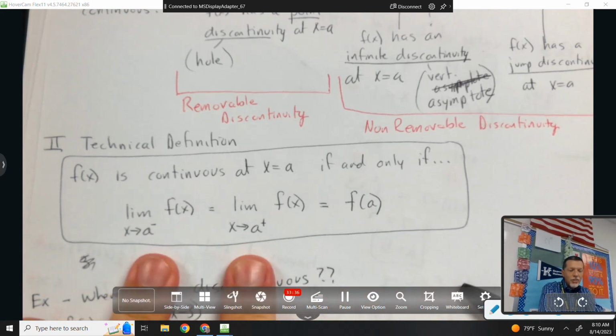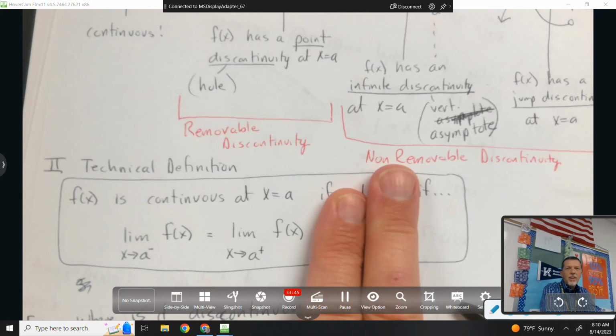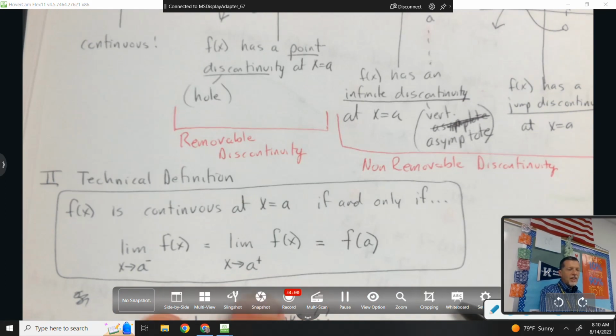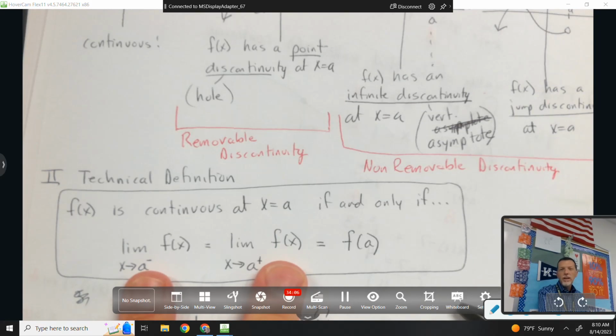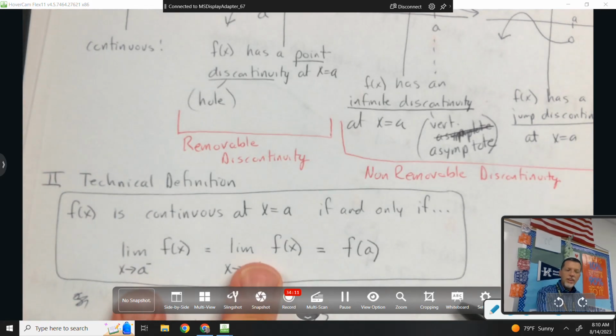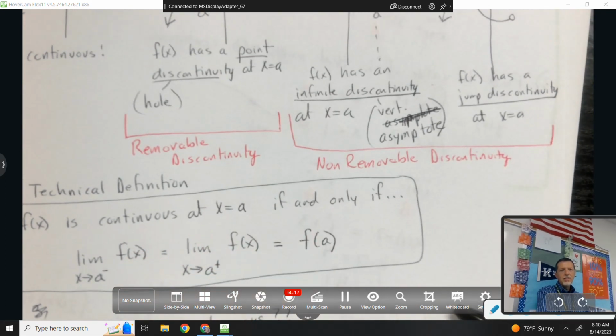If those 2 are not true, what's happening there? If the left and right limits aren't the same, what's that mean for the graph? There it is. Somebody was doing it with their hands. I saw one of these. Yeah, that would be a jump. Headed toward 3, headed toward negative 1, that's a jump. That doesn't work. And an asymptote, in terms of this, one of your limits would be infinity, and you can't say infinity equals infinity. That doesn't work. So if you get infinity in any of these, then it just blows it up. You can't say, well, they're both equal infinity. So that's where the asymptotes would sort of fit into this technical definition.